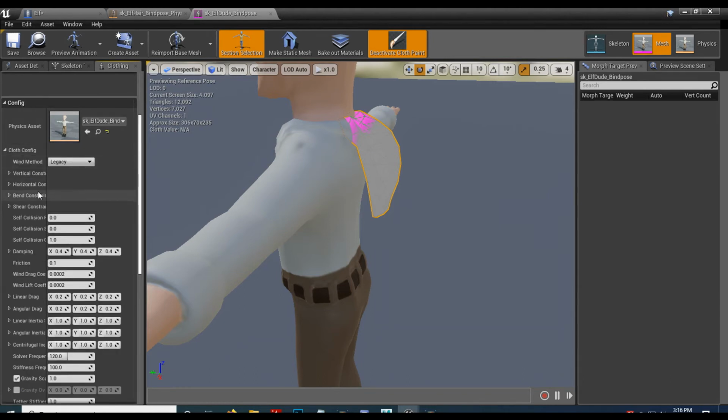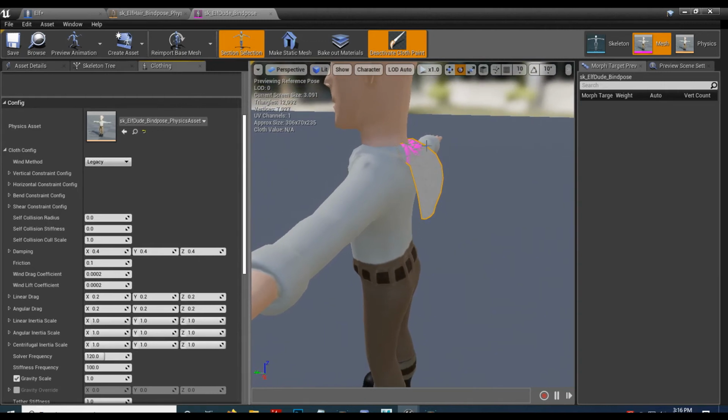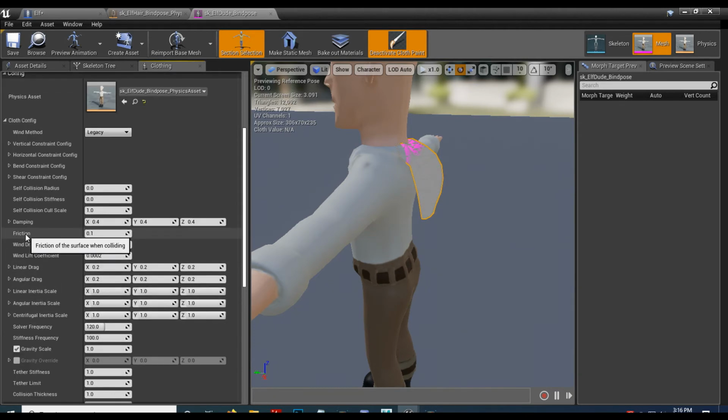So if you open that up, these are all of the properties for what kind of material this is going to behave like. So if it's going to be cloth, you can kind of set a weight to it. There's dampening. This is how much motion is going to be per particle on the axis. This is friction if it's going to collide with anything. And you can adjust all these properties to get the way you want this to behave. So cloth has quite a bit of friction, so maybe we would go up to 0.5.